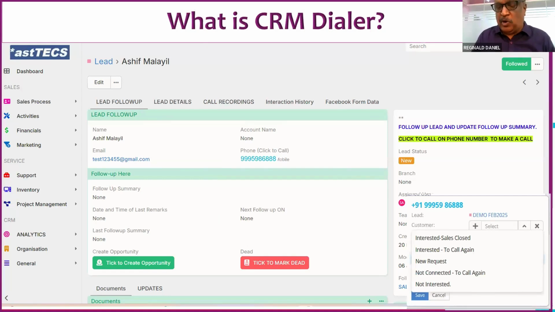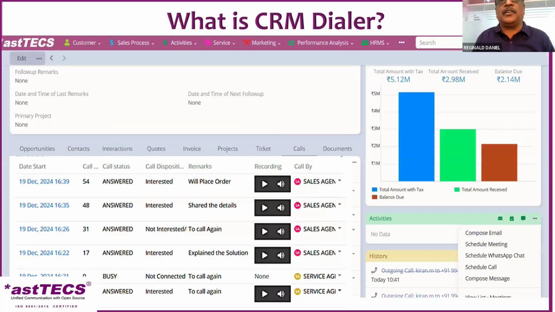And as a result, what happens? You find all your customer interactions, the calls you made, the dispositions you made, with the recordings, with the entire business data of the customer in one single page. I'll be showing you this in detail in the demo. What you're seeing right now is the calls.